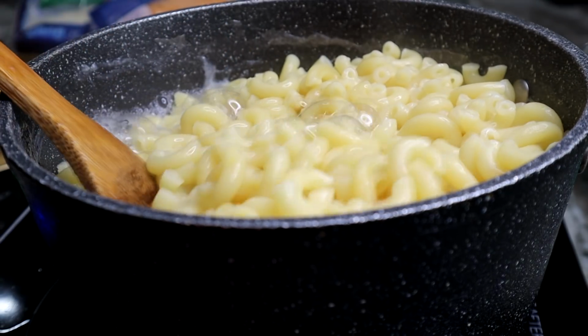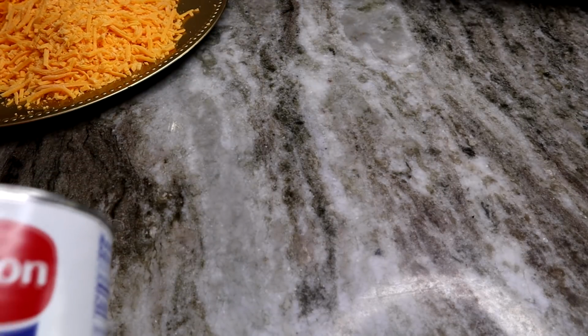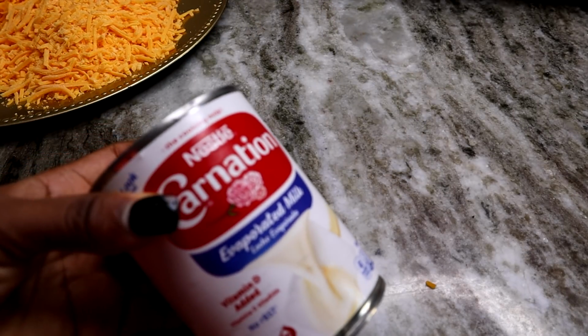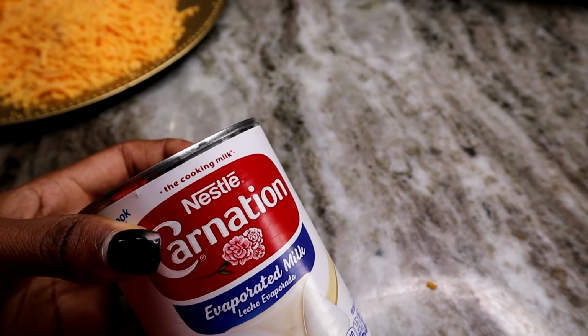Now for the cheese I'm using 3 different types of cheeses. I have Velveeta cheese, cheddar cheese, and also some Gouda cheese. Now you can use whatever cheese you like, but you gotta add some cheddar cheese in there for a signature mac and cheese flavor. All right, and also I have some butter here, about 4 tablespoons unsalted butter, and also I'll be using evaporated milk instead of regular whole milk because it's going to be creamier.